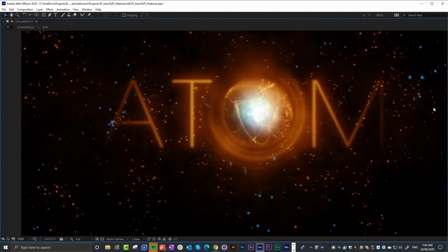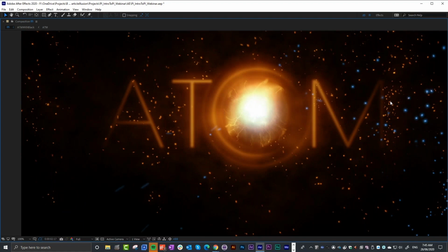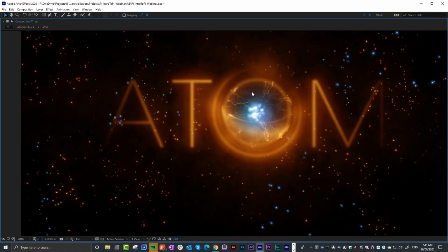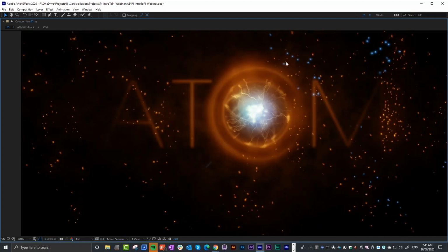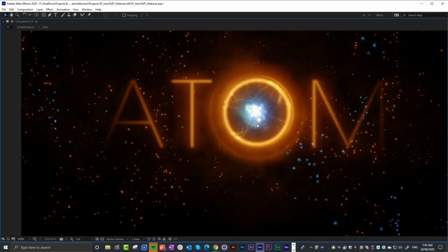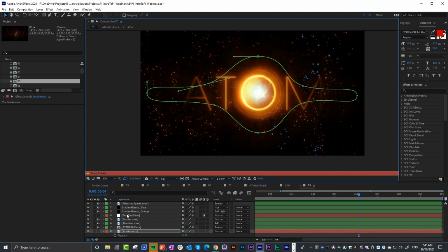And it's starting to look pretty nice. You've got that sort of smokiness moving around. The particles are interacting with the letters. You've got all of these atoms and electricity and all this stuff going on from the Particle Illusion. Those blue ones are being sucked in and shot out, which is really nice. It's got a surprising amount of depth for something that's completely 2D.